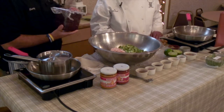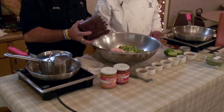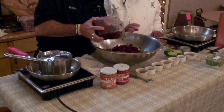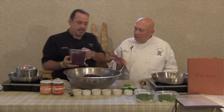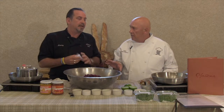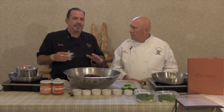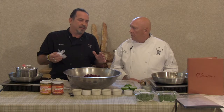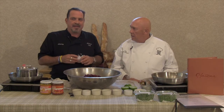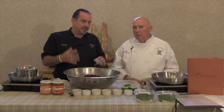Then we have about 4 large beets that were diced, trying to be the same size and consistent. Let me ask you a question about the beets. Were these canned beets? No, they're fresh beets. Roasted? We actually boiled them. Some people roast beets, but I don't think the flavor really gets any better than if you boil them. Roasting them can take a lot longer, and it's hard because some of them are different sizes, and one will be done while the other one will not be done. So I like the idea of boiling them and peeling them after, when they're hot.